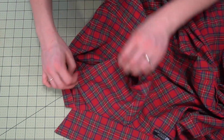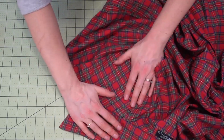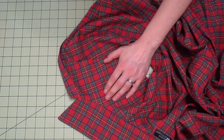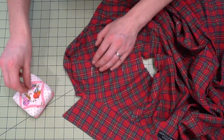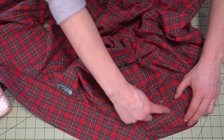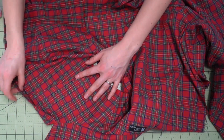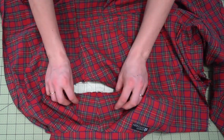You really want to do that to make sure that nothing is twisted when you top stitch this in place. And I'm really just pushing it out to make sure that there isn't any extra fabric in there. And then just pinning this in place, and then we'll go ahead and top stitch that in place along both sides. And once that has been top stitched in place, so you can see it just like so, you can see a nice top stitching detail from the front.